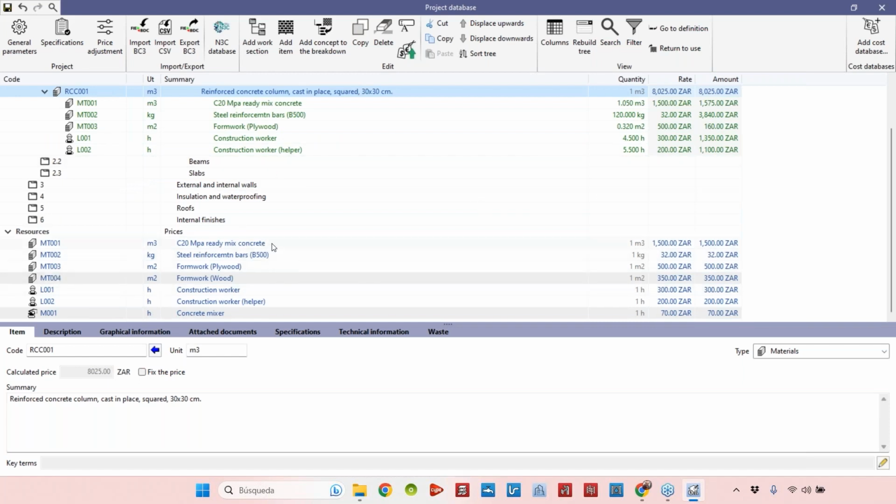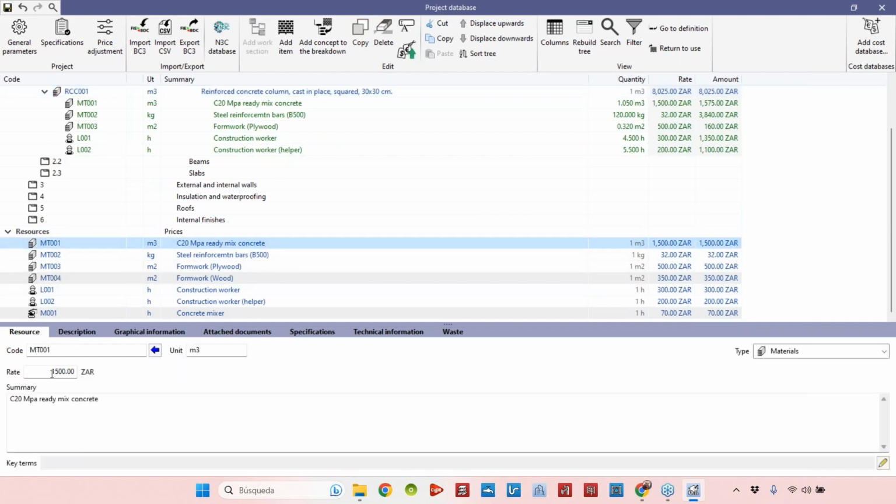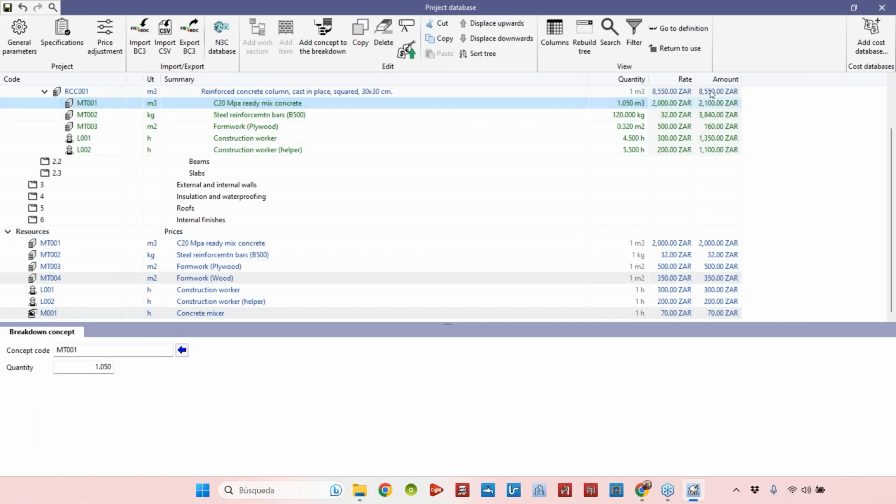Okay, as I said before, if I change the price here, let's change, for example, the price of the ready mix concrete. Let's add here 2,000 rands. So 2,000 rands here, change it also to 2,000. Oh, and the final price it's also changed.